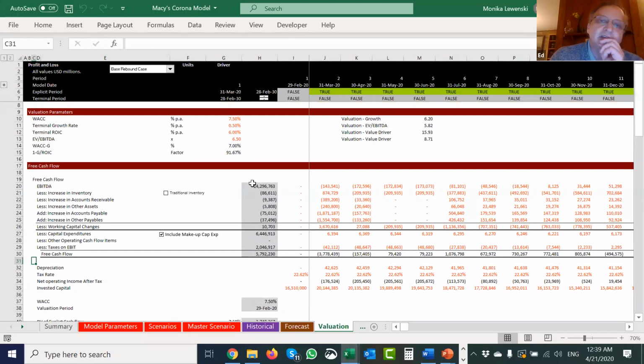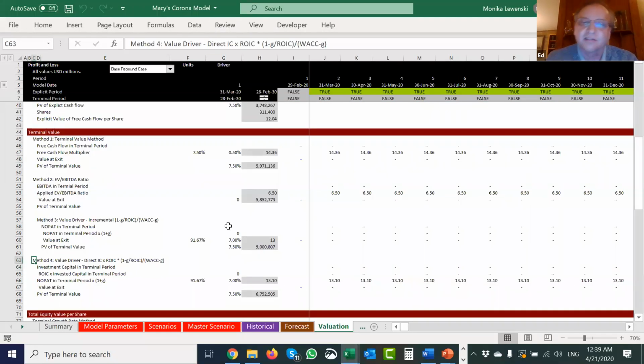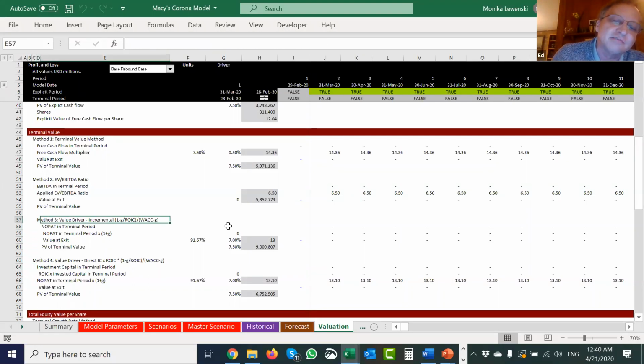So what you need to do in this formula is, instead of just using the WACC and the growth rate, you also reflect what you think the return of the company is going to be in the long run. Now there's a book by McKinsey who really touts this formula, and I think they go too far on this. I put 2 different methods here, and the best I can do right now is just take this file and let you look at it.